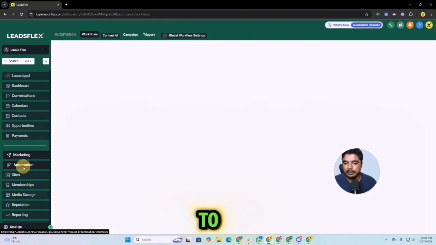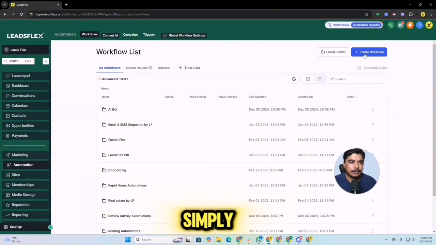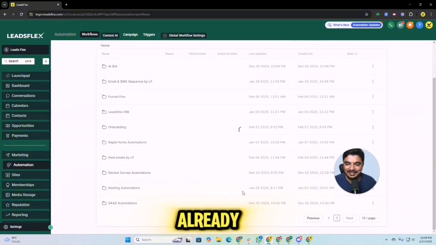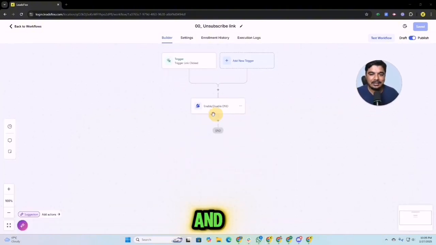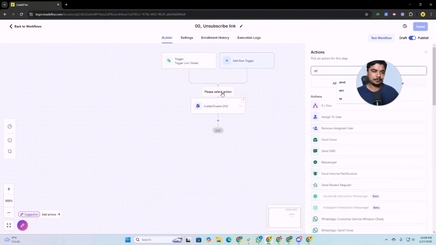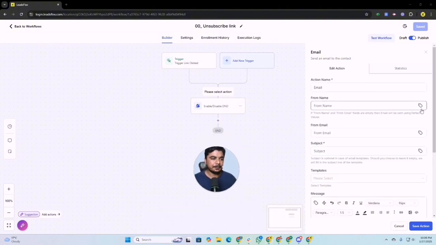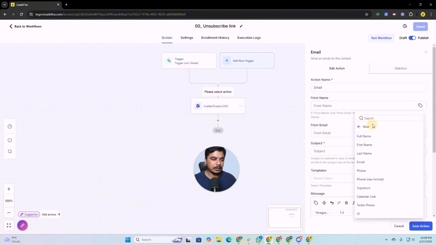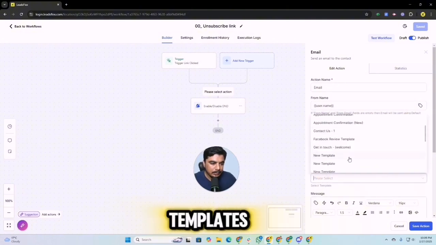Okay, go back to automations again. Our automation is already here. So I go to the automation, and for example I will send an email from user email, and I'm going to use templates.